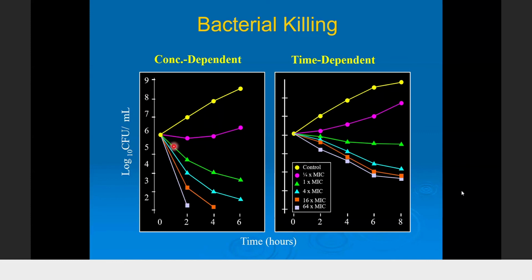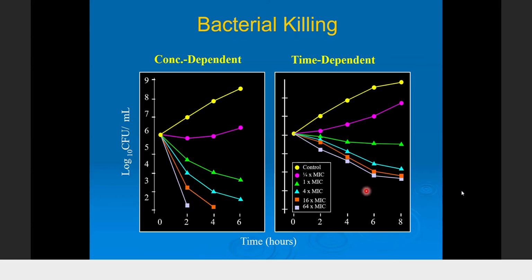So you can see the colonies of the bacteria are reduced tremendously as compared to the control, isn't it? So this shows concentration dependent killing. You increase the concentration, there is a decrease in the bacteria. So here this is 1 MIC, and if you treat with 4 times the MIC, there is a more pronounced decrease of the bacteria, and it's dependent on the concentration. You increase the concentration, it inhibits the bacteria according to the concentration. High concentration, high killing of the bacteria. So that is concentration dependent killing.